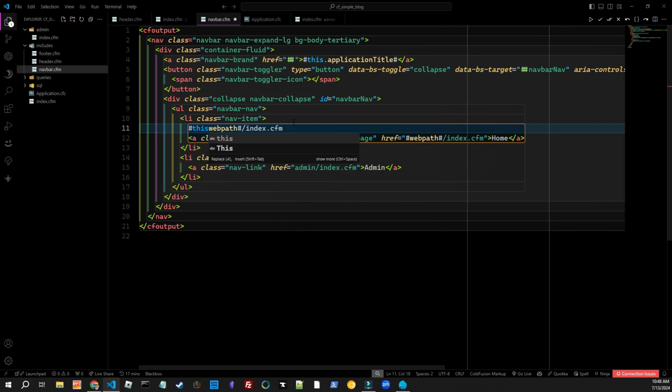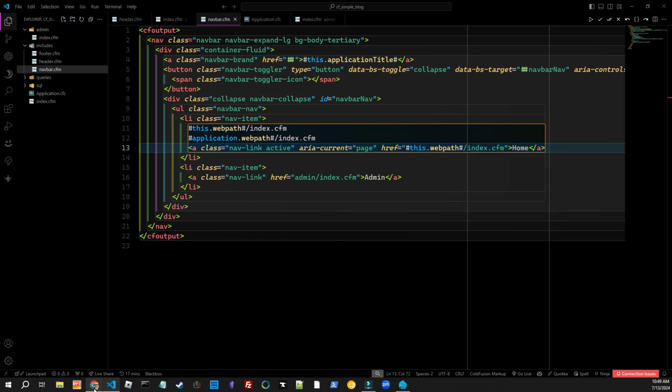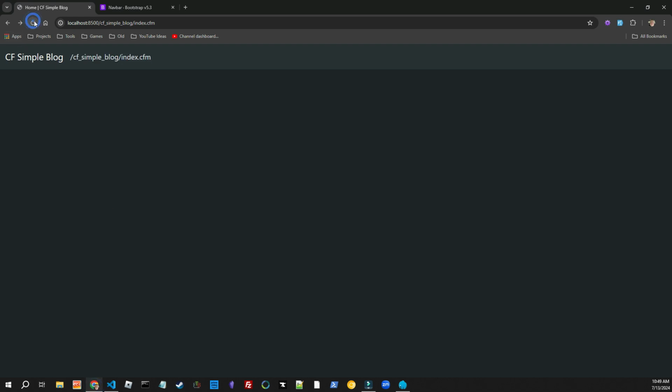There's two things we can do. We can do this, because otherwise there is no variable going to show up. And I can do application, if I can spell. Okay, so let's go over here, and I'm going to put this, and I'm going to save, and let's go see how it looks now.